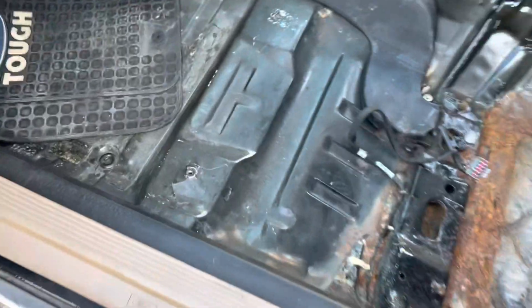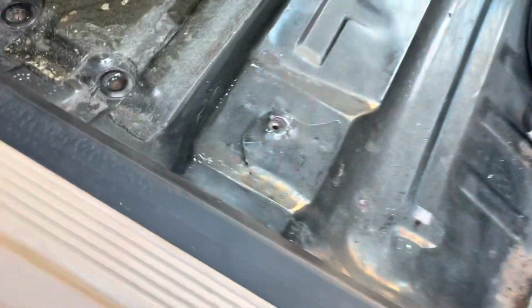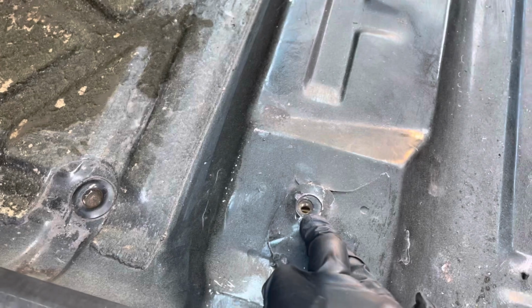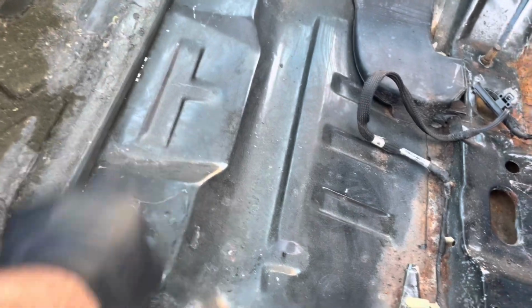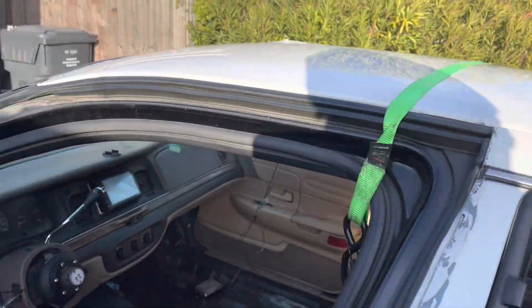So I got the, let me take this out too. Got the seat out and everything. I'm about to weld this. I thought I was gonna have to do it from the bottom, but I'm actually gonna have to do it from the top, because the bottom has a little plate under it and I don't really want to take that off and weaken the mount. So I'm gonna clean this up, weld that, clean the roof up, weld that, and then Bondo it up top. So yeah, I'm losing daylight, so let me get to it.